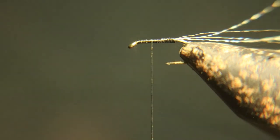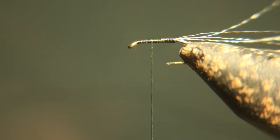We'll take our thread back up. We're going to go halfway, then half between that. So in other words, 3/4 of the way from the bend of the hook, or 1/4 from the eye back.